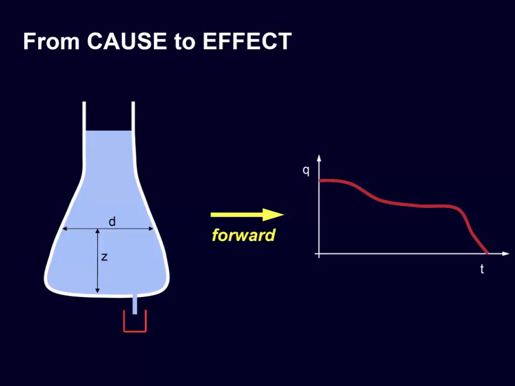So then, from cause to effect, let's imagine that we have a bottle of this shape so that the water is filled up by this much, and you have a change in diameter as you go to the bottom. And if you open the valve here, and you measure the Q, the rate of discharge, then the rate of discharge will vary with time as this water surface goes down, right? And that Q is affected by the area of this bottle, right? And also the height. But the height will be just the dependent variable, right?